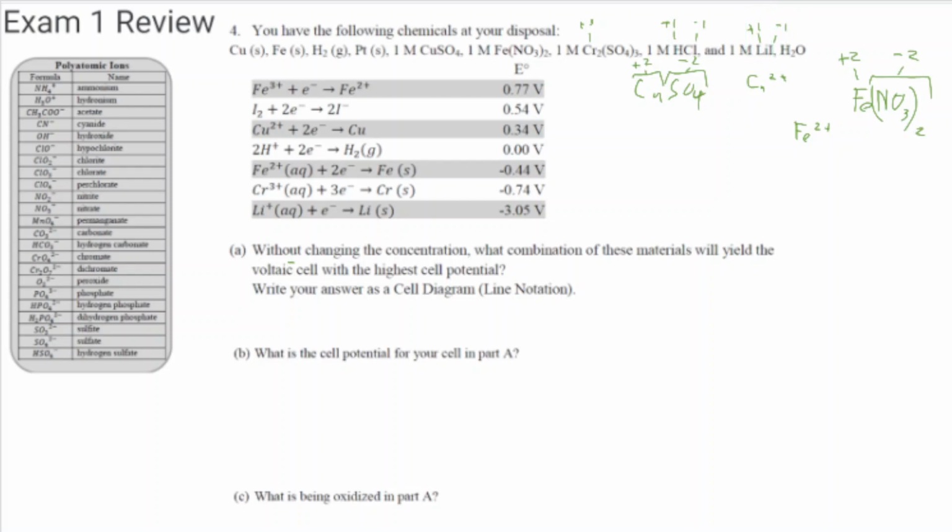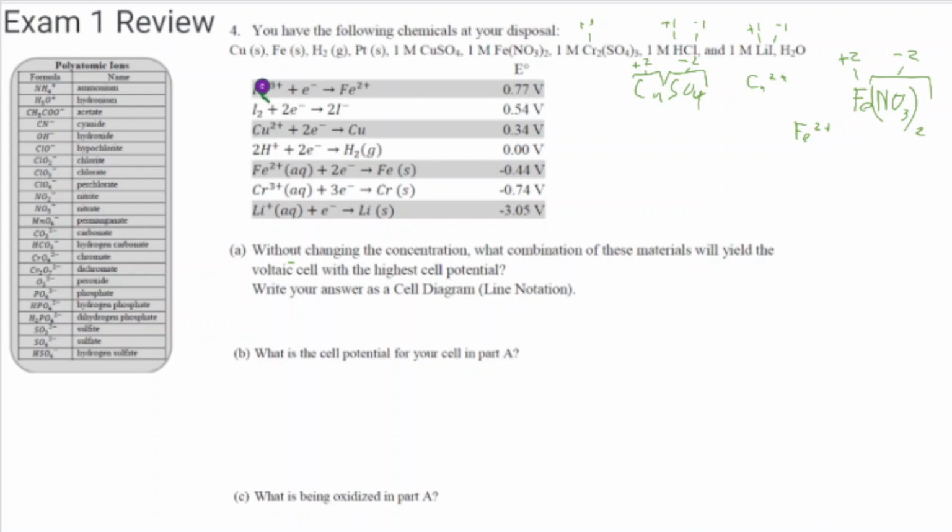All right. So in order to find the cell with the highest cell potential, we're going to start off, since these are arranged so that we have the most positive voltage going down to the most negative voltage, we're going to start at the top looking at our reactants. Because for our overall cell potential, we want to get to the highest positive number we can. And so looking at the top reactants here, we're looking to see if we have any iron 3+. Now, when we solved for the oxidation number of this iron, it was iron 2+. So we don't actually have any iron 3+ at our disposal. So since we don't actually have this, we have to move on to the next thing.